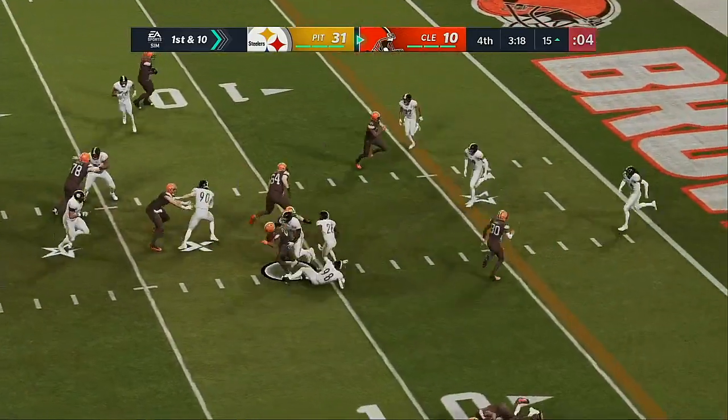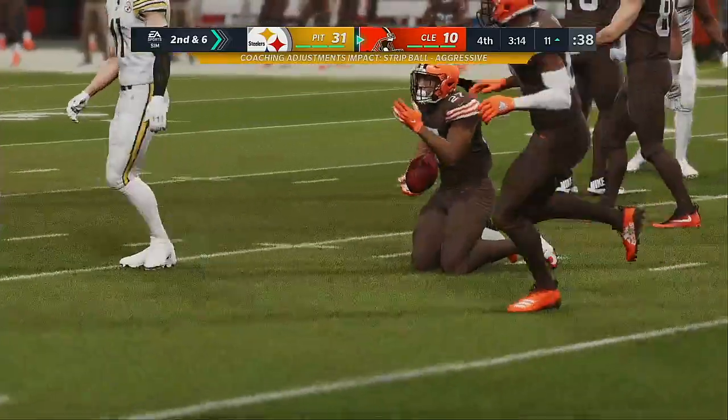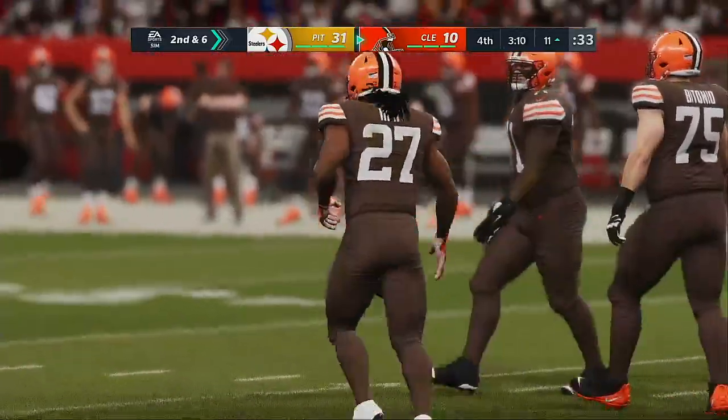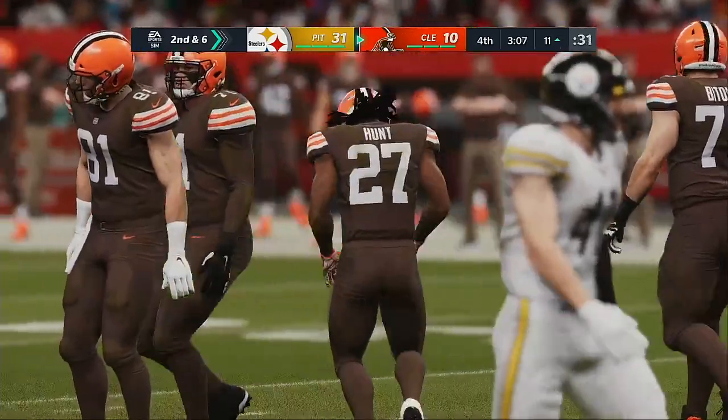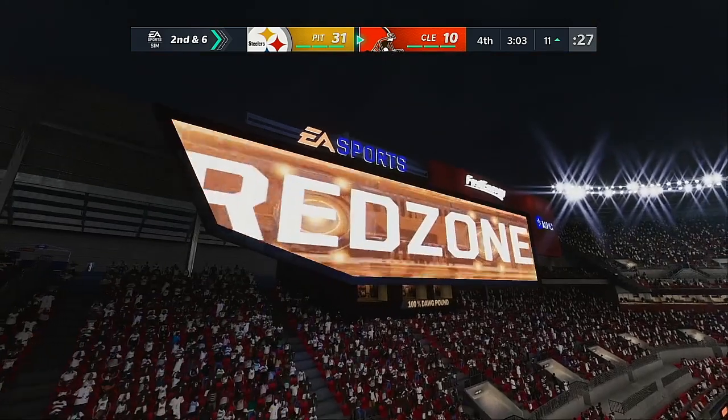On first down, they'll run with Hunt. And he's able to break out of one tackle, but then quickly brought down. The ball carrier. Call it a gain of four on first, and that'll make it second down. Not too many offenses want to turn down long drives, but when you're down what they are, they've got to pay it off with some points.